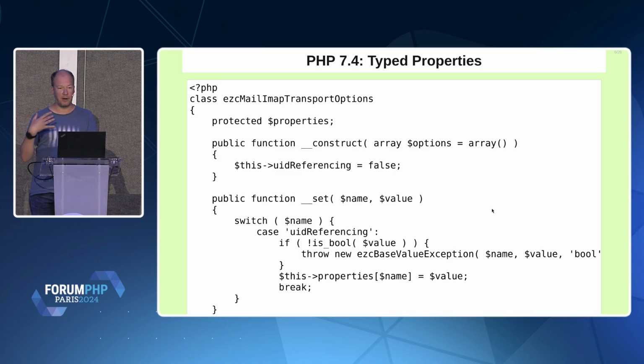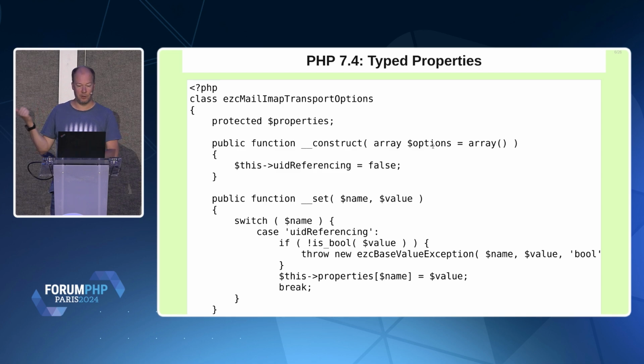So in our API, we wanted to make sure that if you set a property, we enforce the type. So what we had done is we had not defined the properties, but were storing all the properties in this protected array properties. You couldn't type it as an array either yet. And then we would define a set hook, look at what the name is, and if it's not a Boolean in this case, then we would throw an exception.